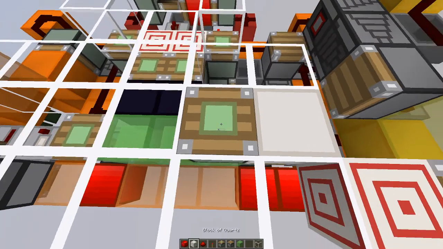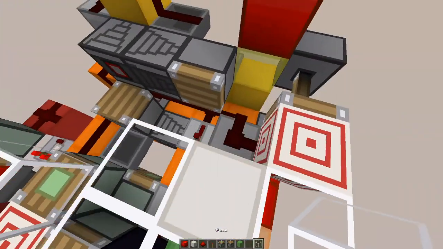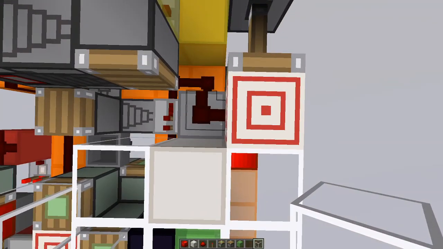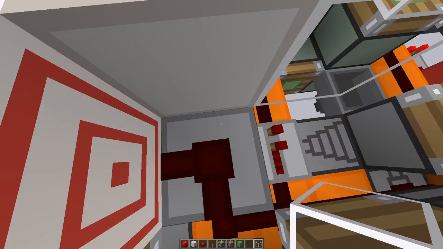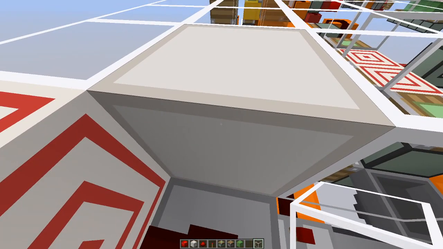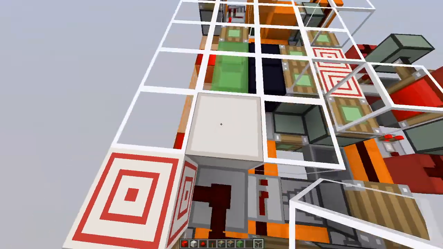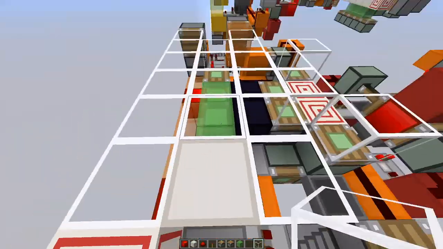And note that this dust here is redirected by the target block here. That is because we don't want the block here to power this level earlier, or it will mess up the slime extender.